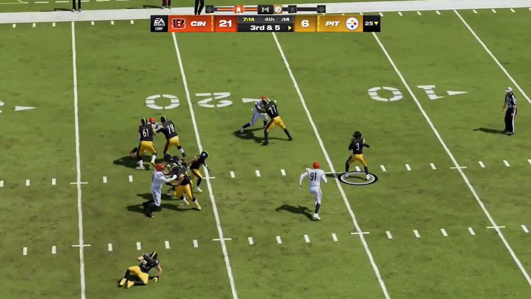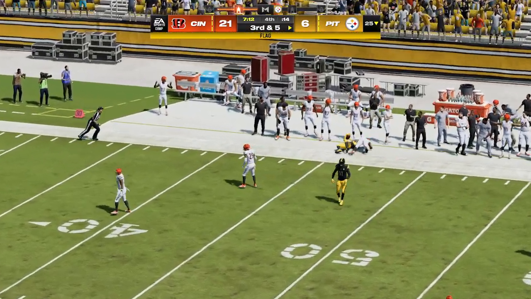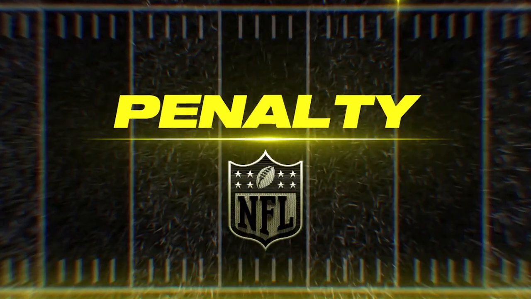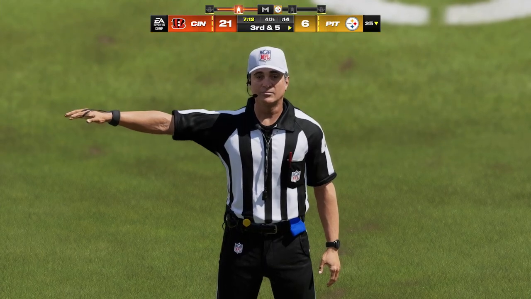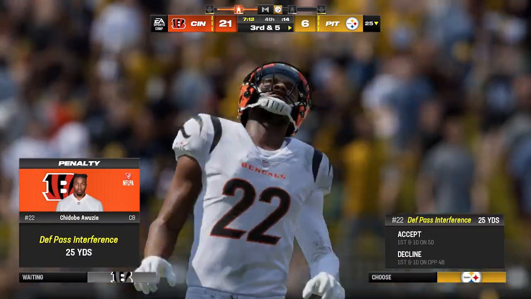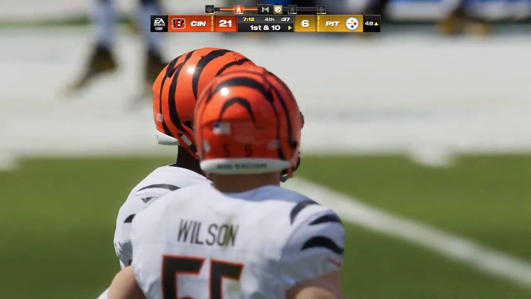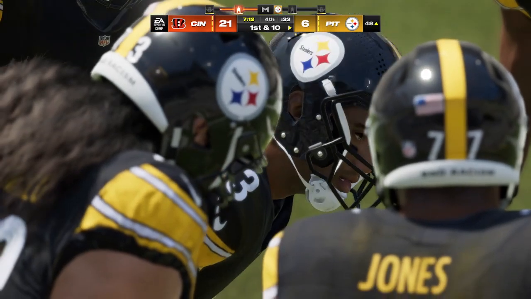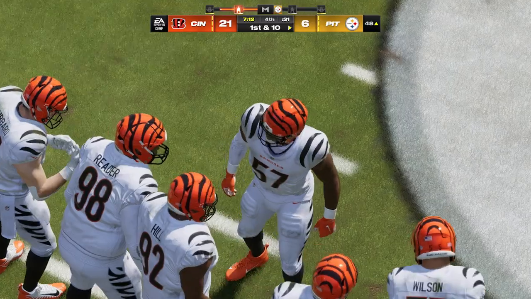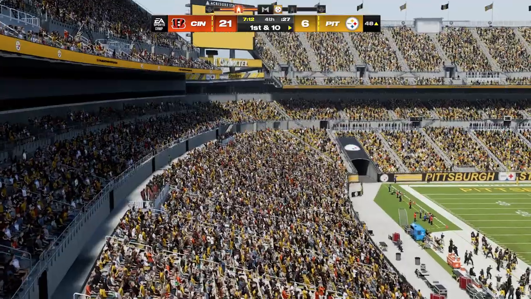Here's Wilson to throw. Pass to the sideline and pulled in. And he'll take this to the other side of midfield before going out of bounds. So they will wave off the flag and let the completion stand. Really great job by the receiver fighting through all the contact and still coming down with the football. All that great practice being put into the game.